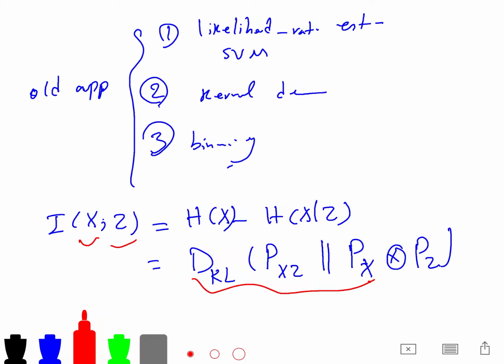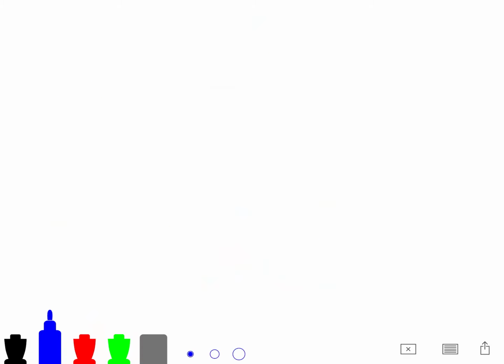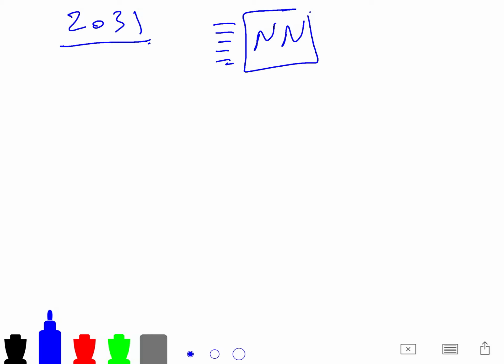And so next week I will explain this MINE article. But now I want to say that in the future, in 2031, many articles are about Fourier transform and wavelet transform applications in machine learning. For example, if you have a neural network, at least your input could be represented by the Fourier coefficients or wavelet transform coefficients.